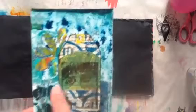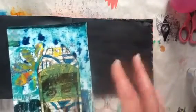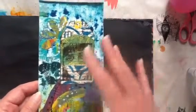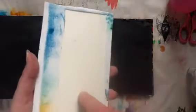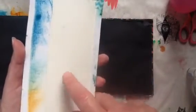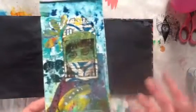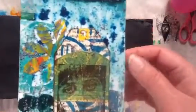Do you guys recognize this canvas back here? This is the one I did really quickly with my star stencil on the canvas that I purchased yesterday. It was on a big sheet though. What I ended up doing was taking 2 pieces of smaller, I don't want to call it chipboard, but you know, nice, sturdy packaging, and I put the canvas on it. So this is the one that had the stars on it.